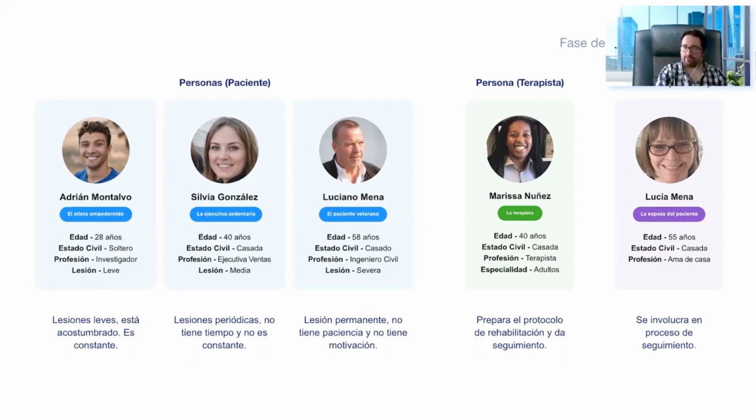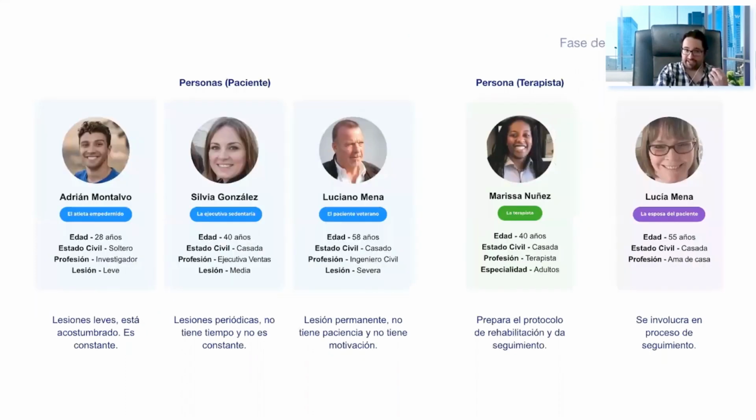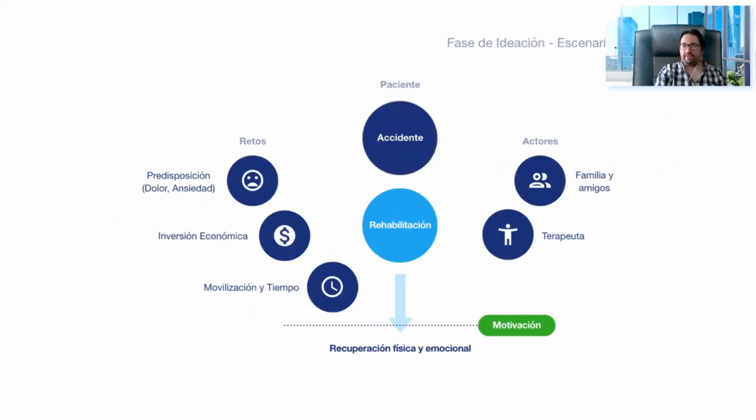I only knew about this, especially the family involvement, through the interviews. Most of the interviewees said that they had a girlfriend, a friend, a brother, a mother, a father, deeply involved in reminding them of their rehab sessions, or of taking their medications, or actually supporting them in the sessions. So that became a very important role. And talking about the scenarios, this defined the actual design of the product. I wasn't only designing the UX side of things, I was designing the actual product.